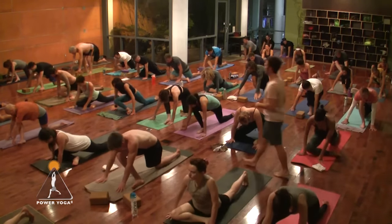Last few breaths there. Could you guys go ahead and take your time? Slowly start to crawl all the way back up onto your hands, and then check this out. You're just going to lean into your right sit bone and then swing your left leg all the way up here towards the front wall. Grab your right leg, pick your right leg up, and then place it on top of your left leg and try and get your knees stacked right on top of each other.